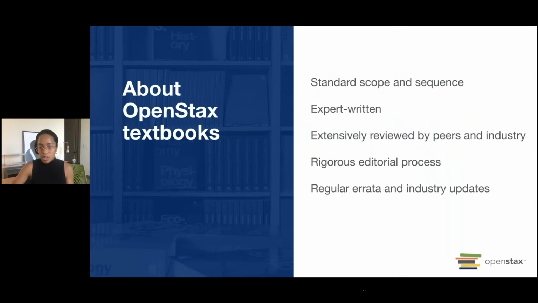So OpenStax textbooks are comprehensive, so they fit the standard scope and sequence of the course that they are made for. They're written by various experts in the fields that their subjects are in. They're peer reviewed. There's a rigorous editorial process. If you have questions on that, Anthony can tell you all about it. And then they get updated regularly as well. And for anyone who's interested in how, when, and why we update our books, I can send a link to a blog post about that.